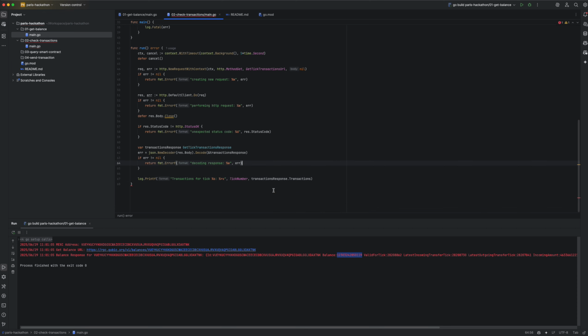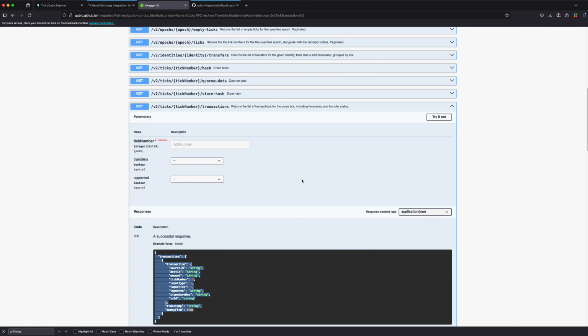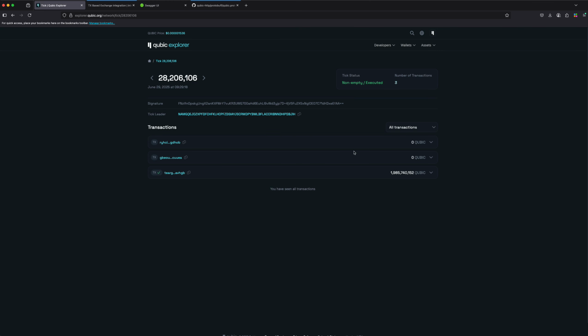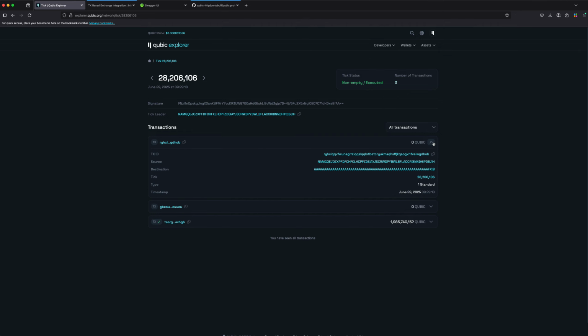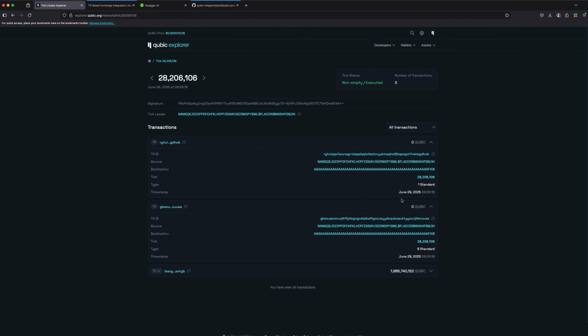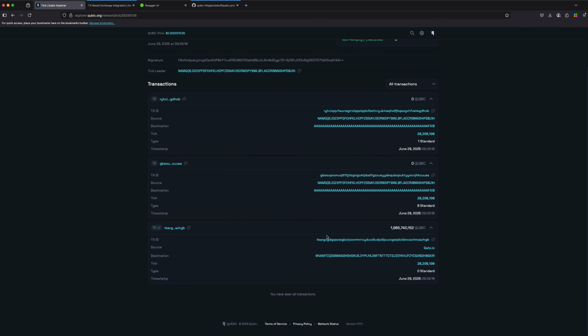So let's go back a little bit to the Explorer. Here, this tick has three transactions. Two of them are zero amount transactions, which are some special transactions from Qubic core, but we are mostly interested in this transaction, which has this ID. The source is gate.io.